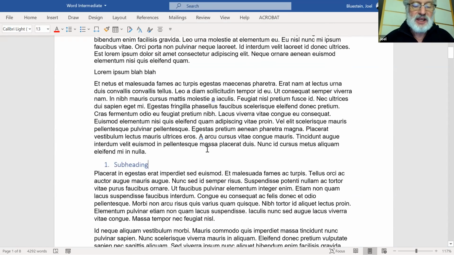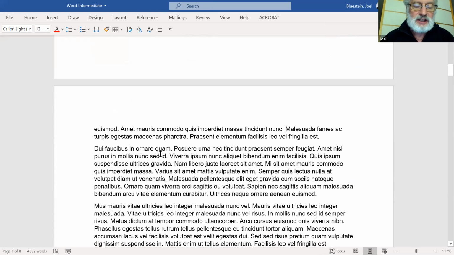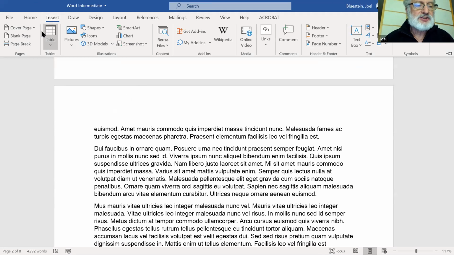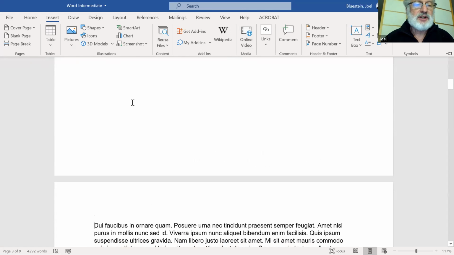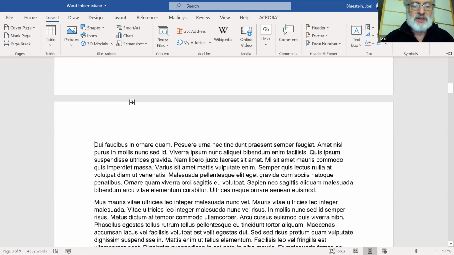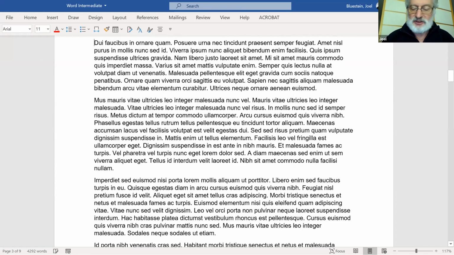so we have a heading and a subheading, and that's fine so far. Now, the other thing that's important in this is breaks. So if we want to start a second chapter, we want to insert a break. If we want the chapter to start on a new page, we need to insert a break. And so we go here to breaks, and we can insert a page break, which will start a new page, but we actually want us to have a section break. And let me explain what the difference is.